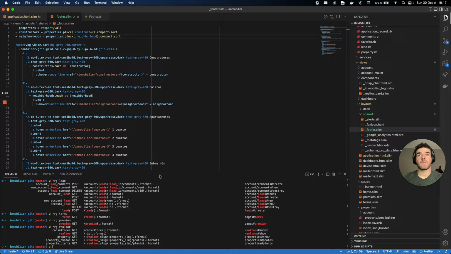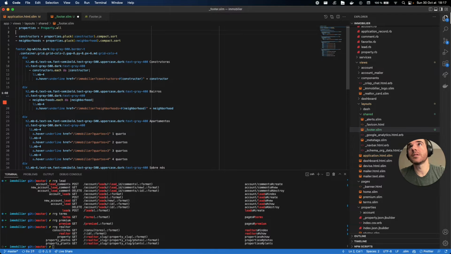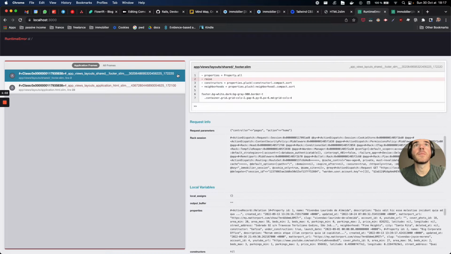Yeah, we do. So compact sort. Let me try something. So what I'm gonna do is properties dot plug dot group by, and I think there's something like this.